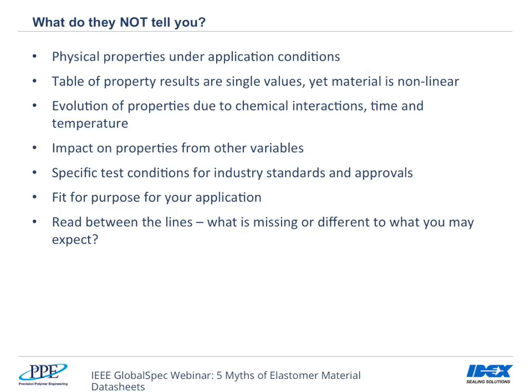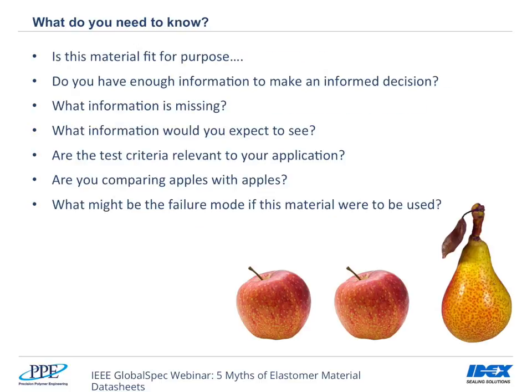For example, if you see an FFKM material that has compression sets tested on it, you'll notice that typically it's 70 or 72 hours at 200 degrees C. If you see an FFKM material that may be at 24 hours or at a lower temperature, alarm bells should start ringing. At shorter times or lower temperatures, it would suggest that the material has got poor compression set properties when compared to other FFKM materials. So what do you need to know?